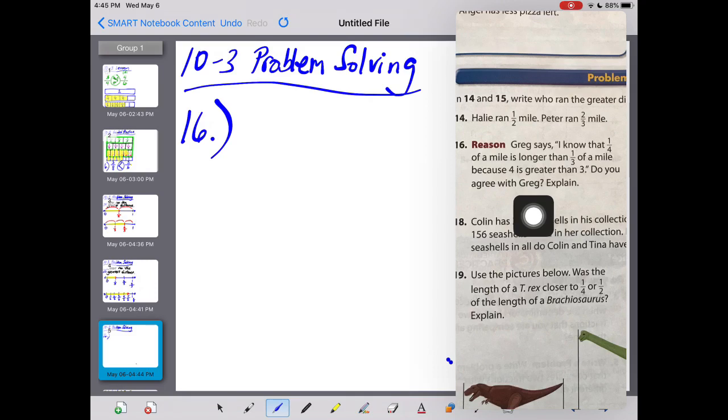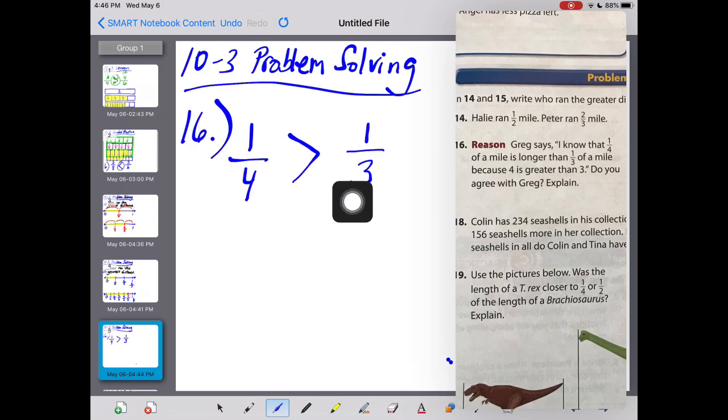All right. He says 4 is greater than 3. And you know what? He's correct. It is greater than 3, if they were just talking about regular whole numbers, right? But we're not. He's looking at the denominator. So he's saying 1/4 is greater than 1/3 because 4 is greater than 3. But I'm hoping that you're remembering that in fractions, the bigger the denominator, the smaller the piece.